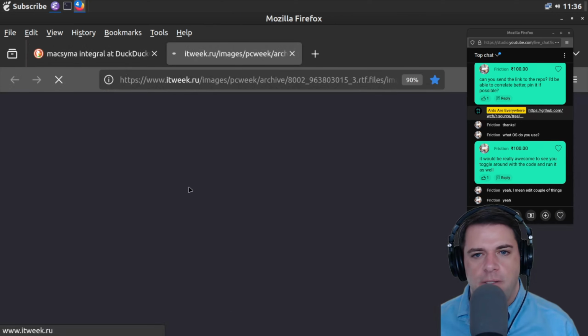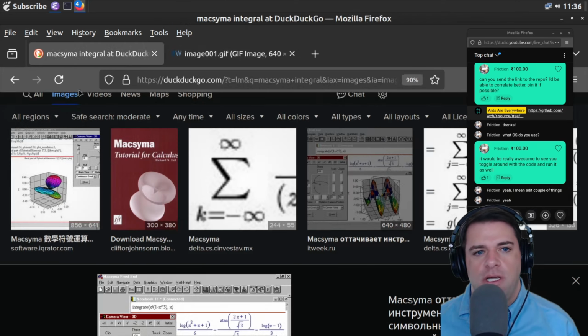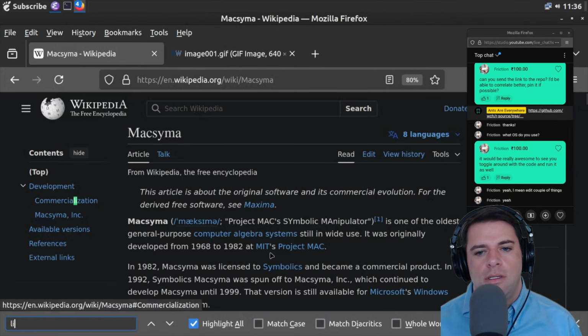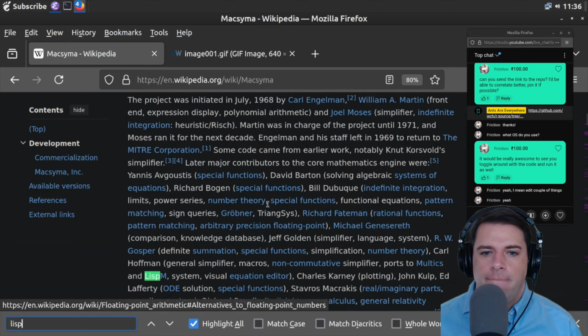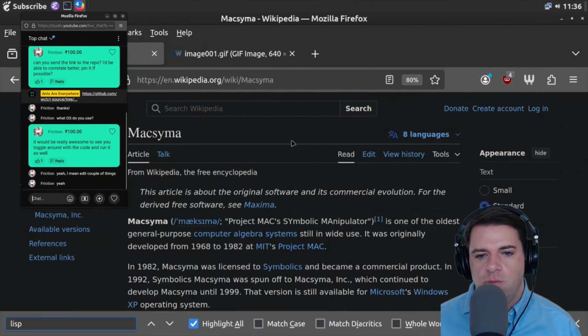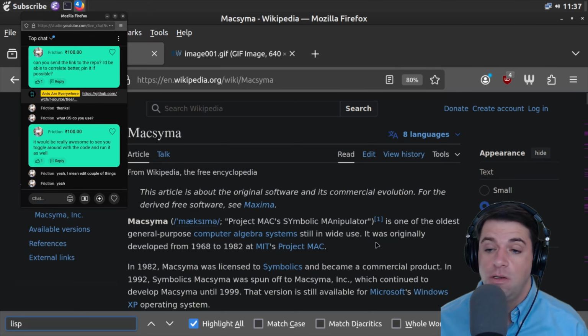I think this is Maxima. Yeah, okay. So it understands things like log of x squared plus x plus 1. And I believe it understood that by using Lisp. In fact, let's double check that before I say that and I'm wrong. The Project Max symbolic manipulator is one of the oldest general purpose computer algebra systems still in wide use.